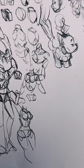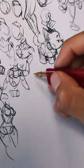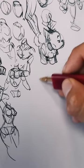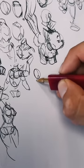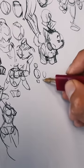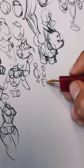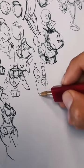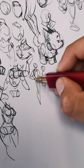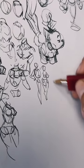I appreciate it. So before we move on to hands, let's review a little bit of what we talked about. Character designs in general don't really have proportions. You don't have a general proportion for character designs. You have three elements in your body, which are your head, your rib cage, and your hip bones. If you change the size of those, you get different character designs. You just need to learn how to draw things like legs and arms to complement that knowledge, right? You need to understand what you're drawing in order to get different character designs.